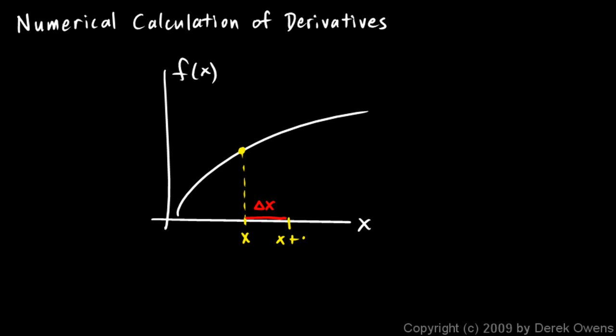And so this distance right here is our change in x. So this point is x plus delta x, and maybe this is a really small distance like 0.001, a really small increment delta x. And then we take this point here and we take the slope between those two points. And if this delta x is a really small increment, then the slope between those two points is a good approximation to the slope of the curve at the point we're interested in.